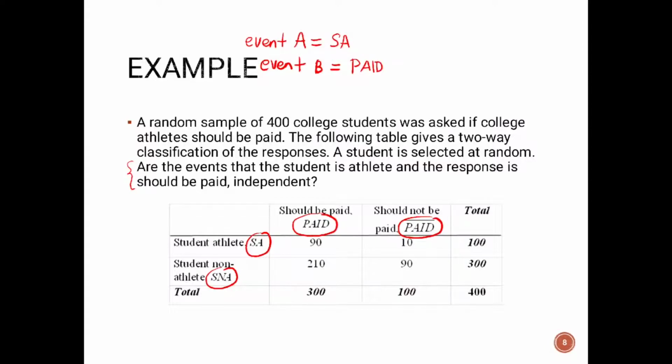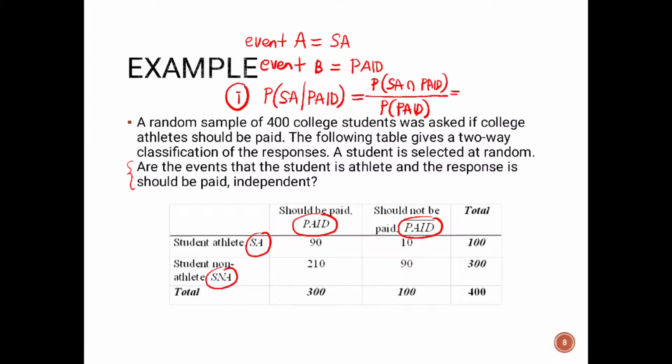Okay, without the bar. Okay, jadi kita nak tahu, kita kena cari probability of SA given PAID. Kita cari yang ni dulu, satu persatu. Yang ni step pertama. Okay, jadi kita buat. Ini kalau kita ikut formula adalah P of SA intersection PAID over probability of paid. Kan? Kita ikut je formula conditional tu.